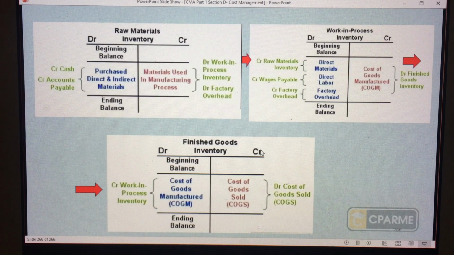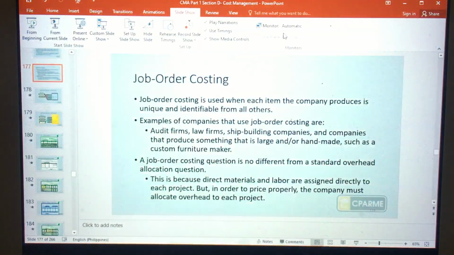This is the way that I do my analysis also with the relationships, like what if you have a low amount of purchase in your materials, what happens to the ending working process, or what happens to the beginning ending working process. Sometimes the question would go as far as what is the effect of the low beginning balance of working process to cost of goods sold and cost of goods manufactured. So essentially, pag ginagamit ko ito, gumagamit lang ako ng arrows para makita yung kanilang increases or decreases para mas madali yung binigay na situation. Ayan. That is the end of the slide.